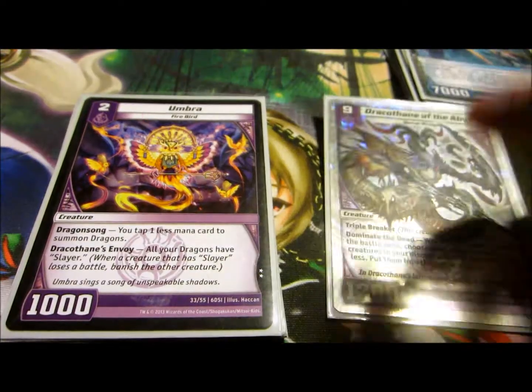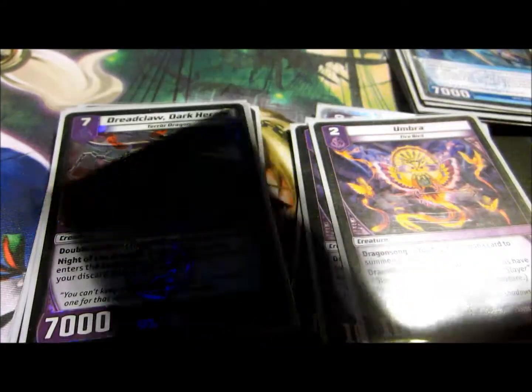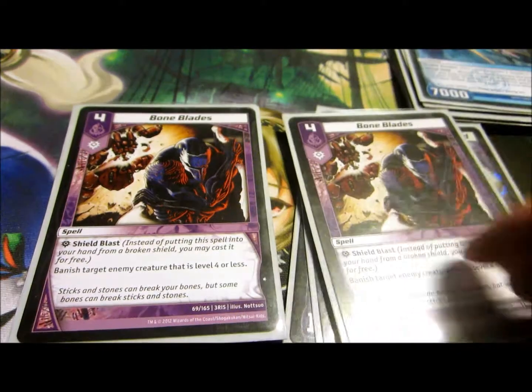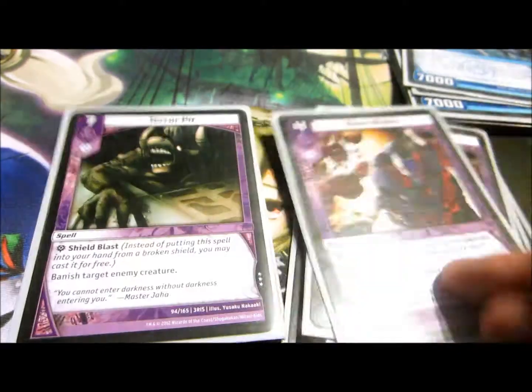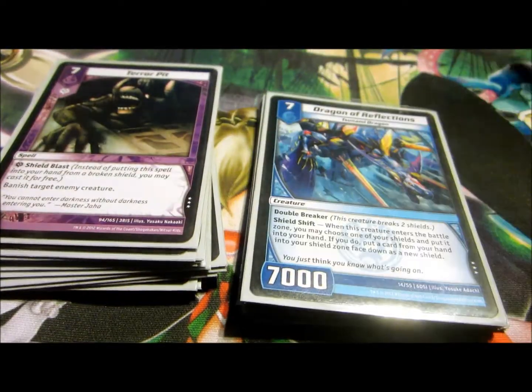And now to the Darkness Civilization. 1 Dracothane, because it helps against Infernus, especially when you want to get your birds out. So 3 Umbra. 2 Dreadclaw, surprisingly good. 3 Bone Blades. 3 Terror Pit. So that's the actual deck.